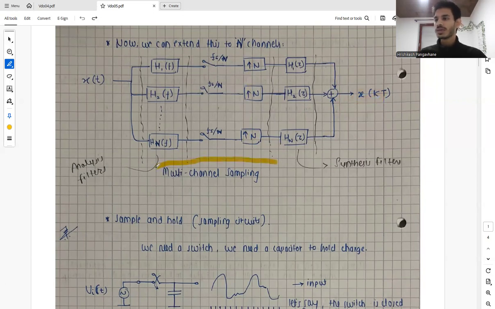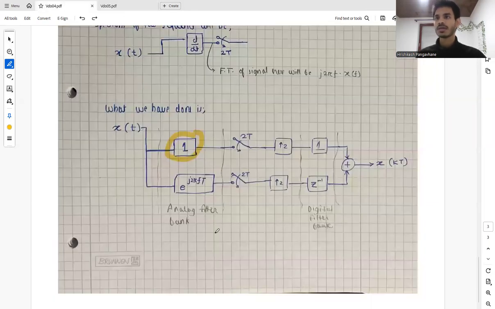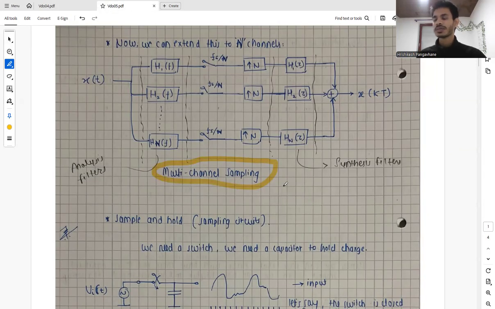So this is called the concept of multi-channel sampling, and the same mathematics is applied the way we talked about two-channel sampling. The same concepts are applied. So then, after covering the multi-channel sampling or time interleaved sampling, we arrive at the stage where we have to design a sampling circuit, right? So a sampling circuit is basically called sample and hold. Why sample and hold? So we will see it soon.